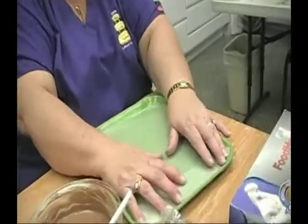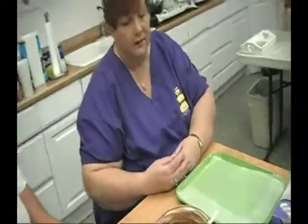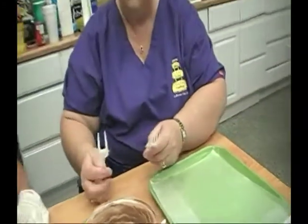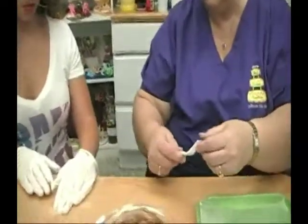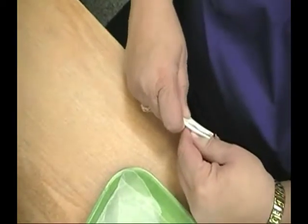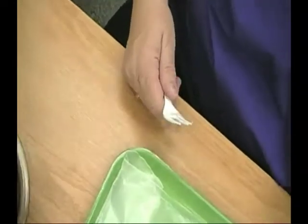So in our classes, even though we're a store and we sell stuff, we try to teach you the easiest way to do things. Now we sell things called dipping forks, and they're metal, and we have some that are plastic, but they cost money. So what we teach the people in our class to do, if you don't want to buy the fancy tools, now some people buy the fancy tools because they want them. You can make your own dipping fork out of a plastic fork. All you do is take this and carefully break out the two middle ones. And they're really strong. These are really good ones. Be careful that they don't fly across the room or poke somebody in the eye. All right.